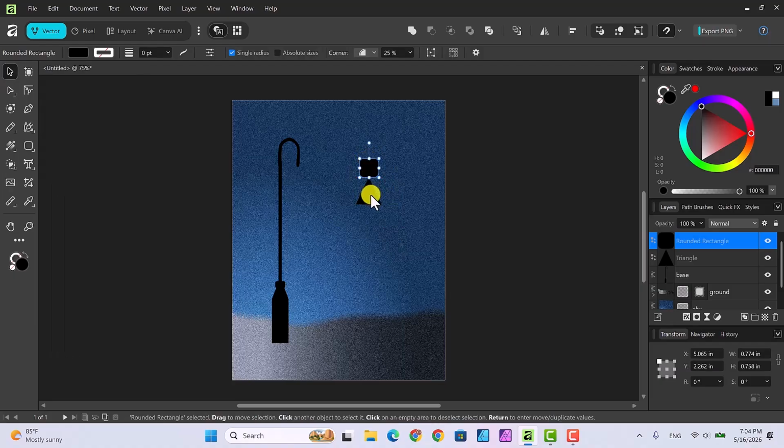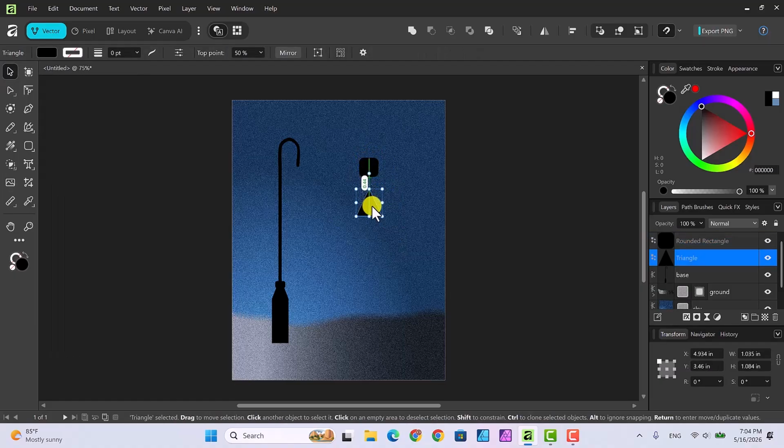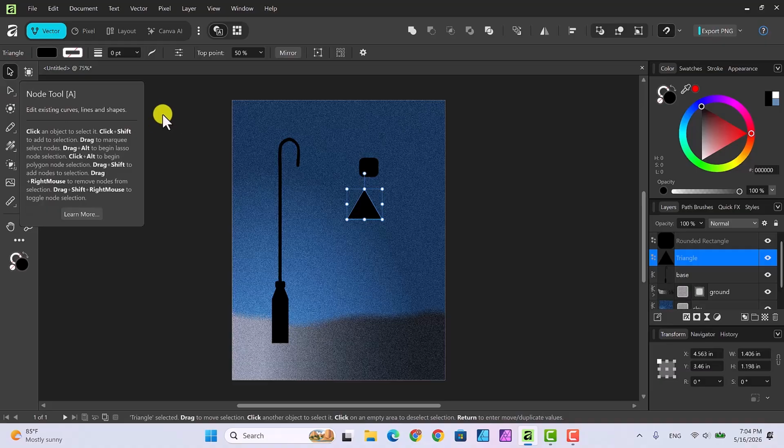Now I want this to be a separate unit because in the next video, I'll already tell you, I'm going to show you how to make a light bulb that shines, and we're going to be screwing it into that. So I'm going to select that and make it a little bit bigger than maybe it should be, and probably in the next video we'll be altering it a little bit. But I need to have some flared edges.